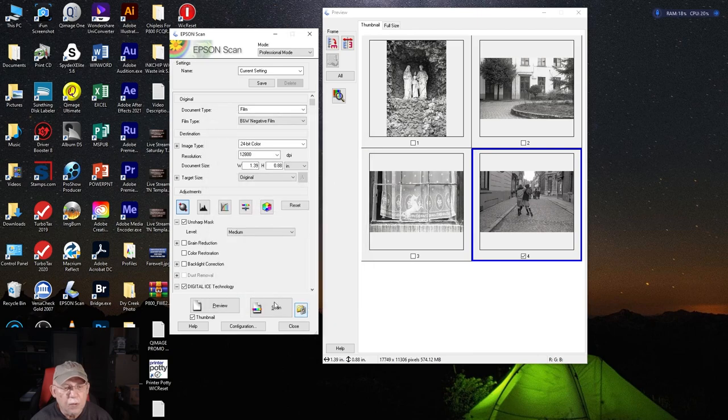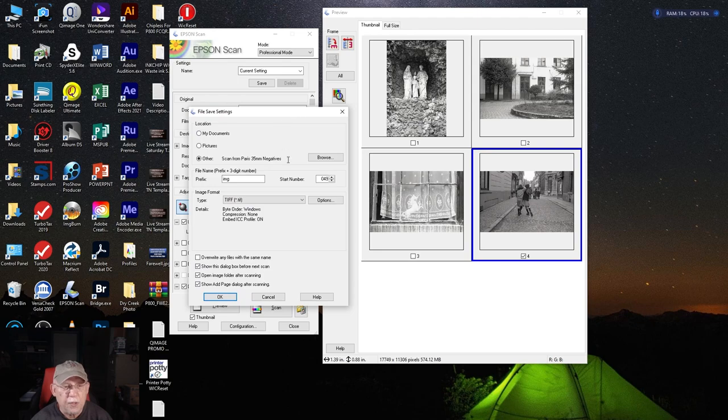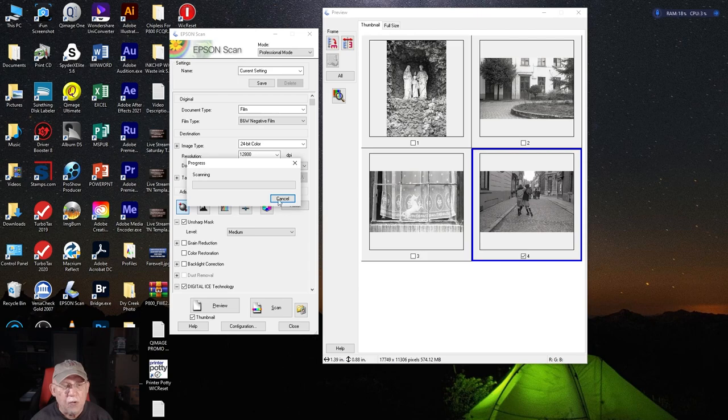So, okay, and scan. Again, it's going to ask me to make sure that I have the correct location for the folder, and continue. It says, when you scan with high resolution, the image size may be large, or a long time may be required for scanning. Therefore, select an appropriate resolution setting. Well, we want that one. It doesn't really matter. We're going to fast forward the process anyway, so you guys will not have to sit here and watch this happen. We'll be right back when it is done.